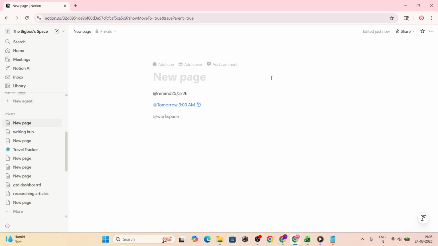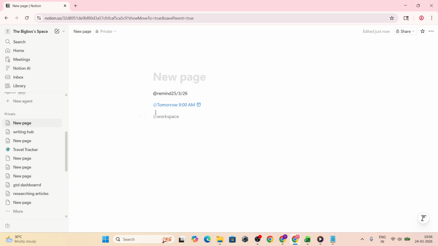A quick recap. Type remind with a clear date or time directly in your notes to create the reminder. Use natural phrases like tomorrow or next Friday at 3 p.m. Or set a precise date and time like 12/5, 2020, 6:10 a.m. Click the reminder to edit the date, time, or time zone whenever you need. And if you want someone to be notified, mention them before the reminder. Like their name remind tomorrow.